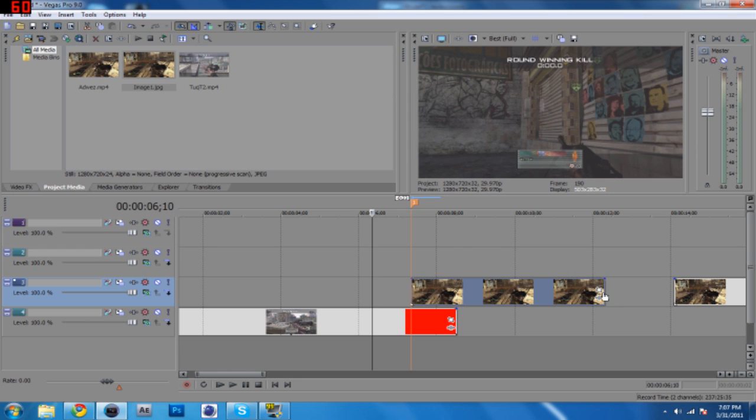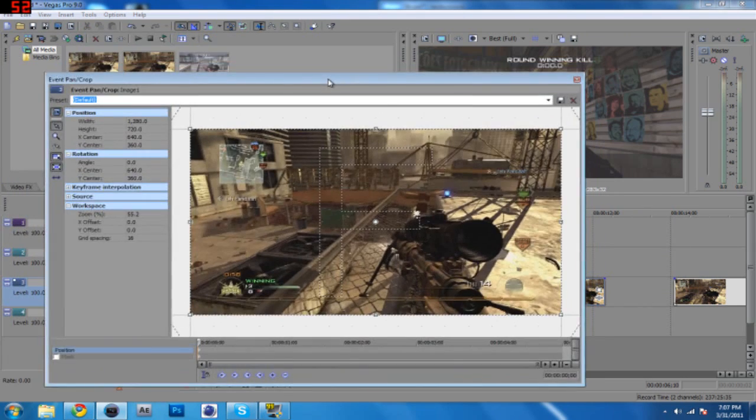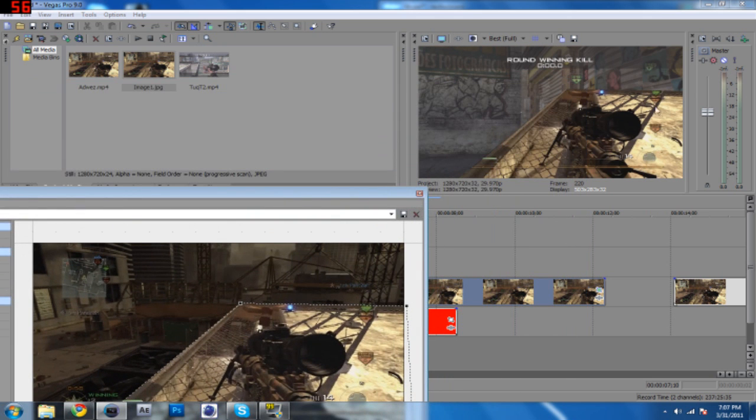So this has to do with masking, of course, otherwise I would have uploaded this a while ago. You want to then click Event Pan Crop, or right-click the clip and go to Video Event Pan Crop. And then you're going to mask out the first thing you want to come into the gameplay. So let's say I want the gun to come. Actually, I'll just mask this out first right here. I'll mask this whole entire little high-rise platform where the helicopter is supposed to land right here. And that'll make this nice and simple, because it's basically like a square, so it's not really hard to mask. And now we have, of course, this part right here. Okay, you can cancel out of that.